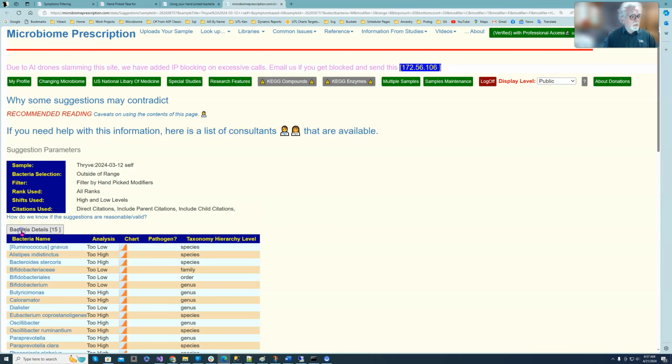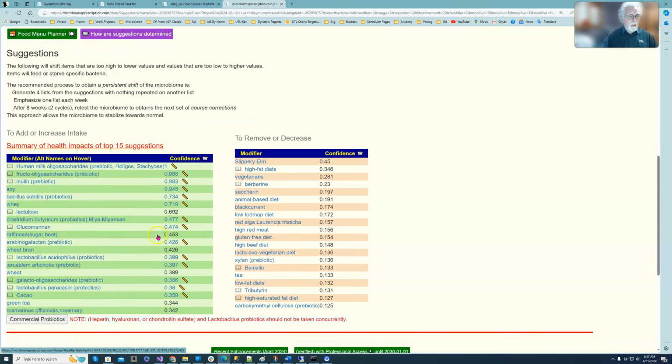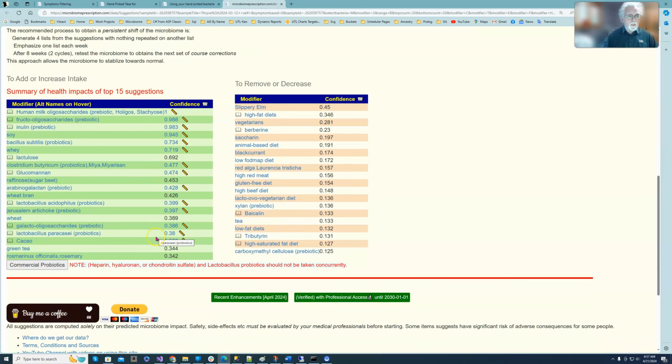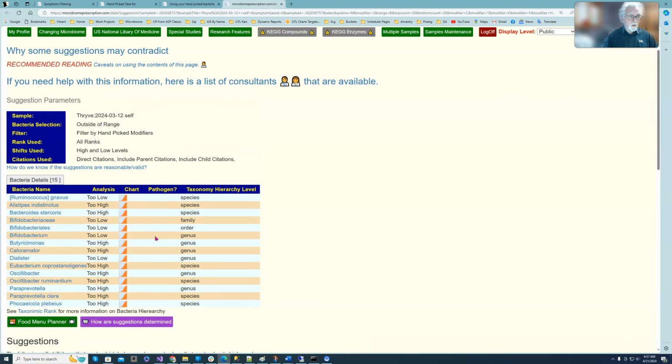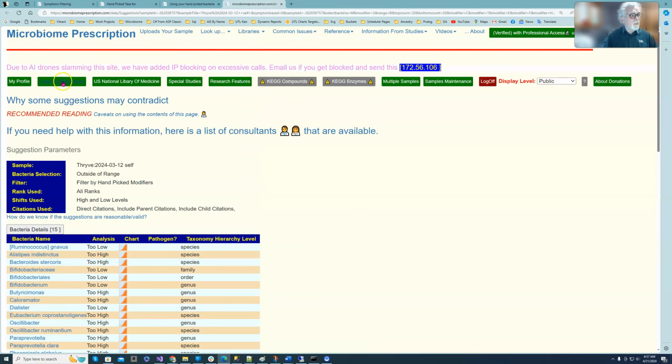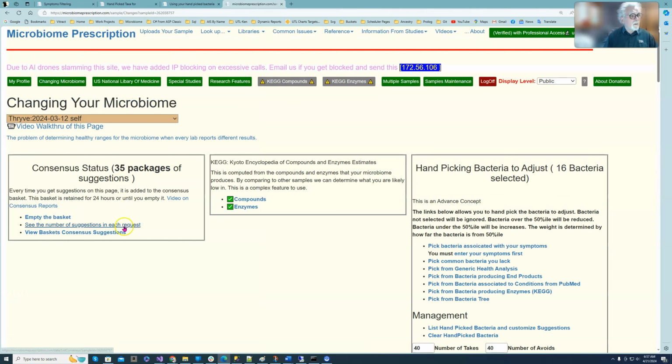You get 15 bacteria listed there, and you get your suggestions. And they, of course, automatically get added to your consensus here. In this case, the sample I'm working with, we have 35, but that's fair enough. So that's all of it.